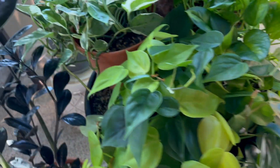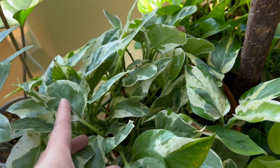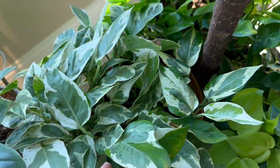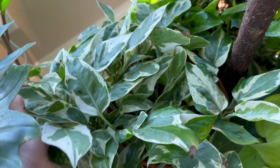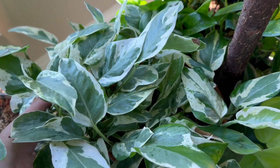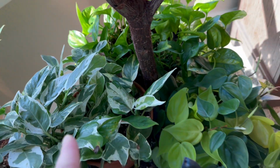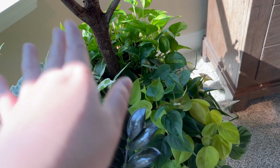And on the other side here is my Pearls and Jade. It's one of my favorite plants too because it's so easy, and can you see the variegation? They're also more compact. It's not like the Global Green that grows crazy. See that? It's so pretty. So yeah, I've got 3 in there. I need to repot this and all 3 of that.